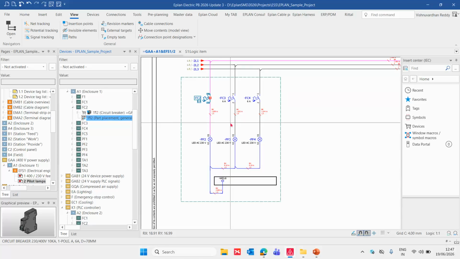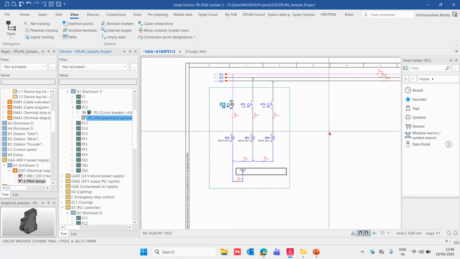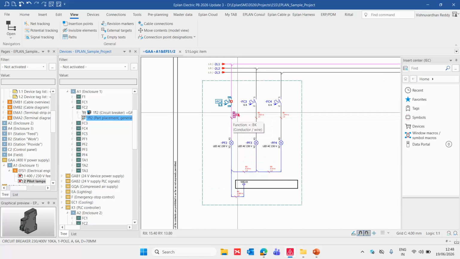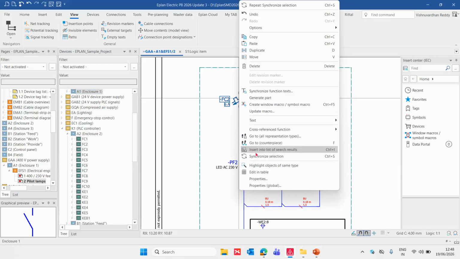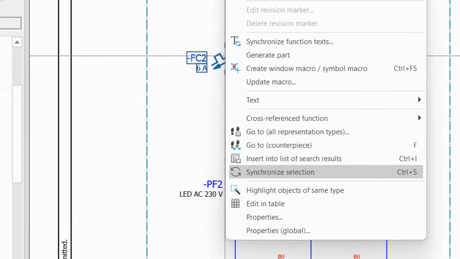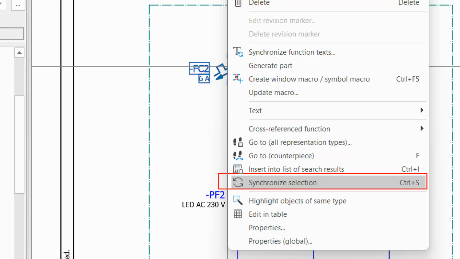If you want to know how actual QC is to be done, let me try in future videos. If you want to do a quality check, how exactly you want to do it, and what all the things are possible there, I will try to create one video in the future. But today we were thinking that if I am in one particular place and want to run through that particular drawing, the easiest way from here is synchronized selection. This is the one which you have to remember. We call it synchronized selection.